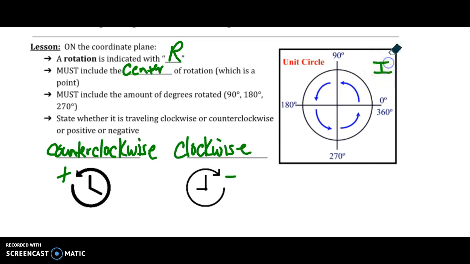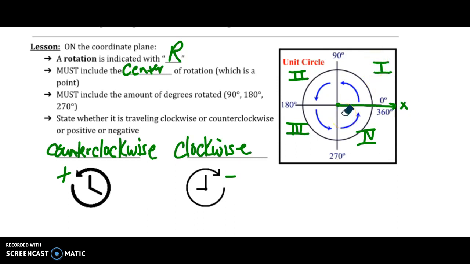Well, in geometry, in math, on the coordinate plane, quadrant 1 is over here, right? So when we start our angle, we're starting on the x-axis, and then we're opening it into the other quadrants. So quadrant 1 is here, quadrant 2, quadrant 3, and quadrant 4. And so that is why counterclockwise is considered positive and clockwise is considered negative. Again, it goes in the order of the quadrants.